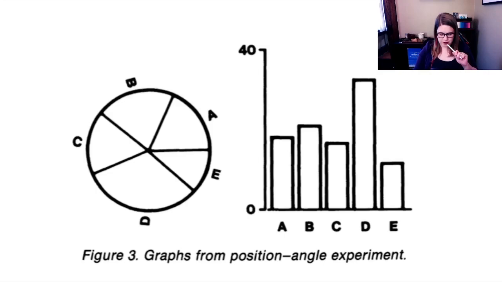This is a figure from that position angle experiment. They would ask people things like, which category is bigger, A or B? And if you saw the pie chart, it might be a little bit tough for you to make that assessment. Is this angle greater than this angle? I think that I can see that B is greater, but they look perceptually pretty similar to me.